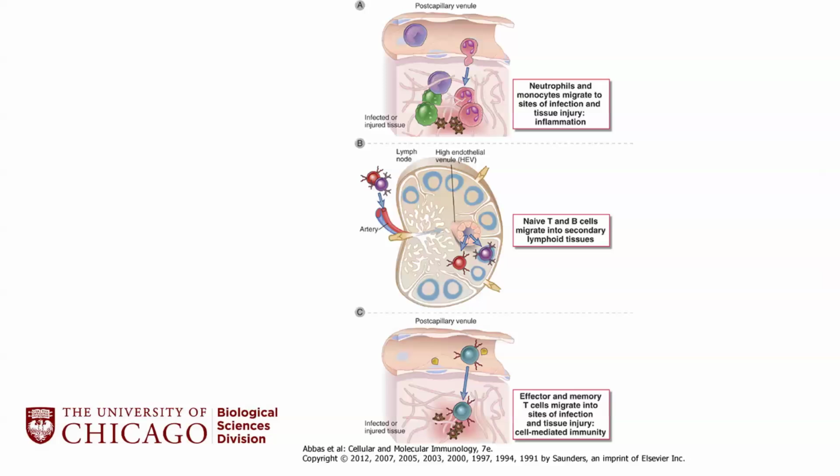So here's a broad scheme of exactly that. So here we talked about earlier in the text that as the neutrophils and the monocytes are rolling along in our blood vessel, what they have to do is stop at the appropriate place and then squeeze through the blood vessels to get to the site of infection.